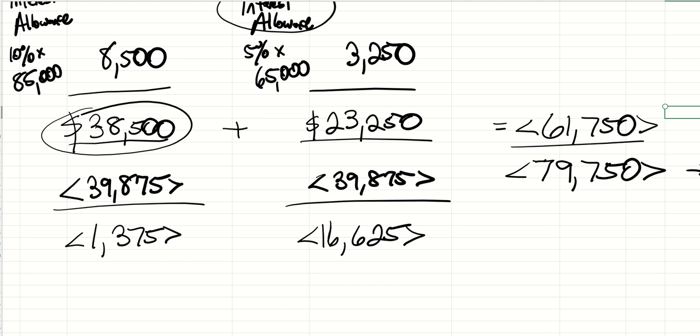So out of $18,000, well, first, before I get to that, I want to do a check and make sure that this $1,375 and $16,625 does indeed add up to the $18,000 loss that was generated. So I'm going to take 1375, add it to the 16625, and that's going to give me 18,000.